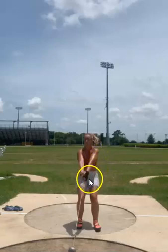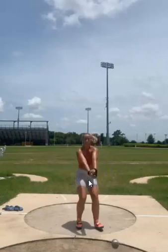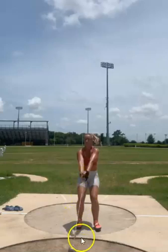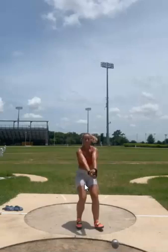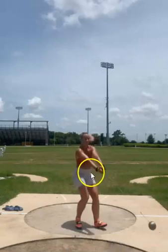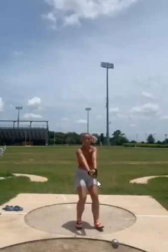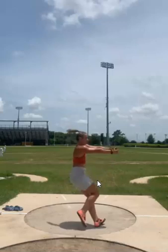And then I think it's from here that what kind of goes wrong. So left shoulder, left hip, left knee, left foot, nice and stable. Right side all together, right leg, right femur, hammer wire, hammer ball, all kind of in the same line. This is great. Solid there. And this is where things kind of go a little bit astray. It's really these like 3-4 frames in here.